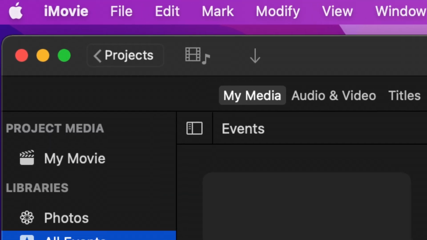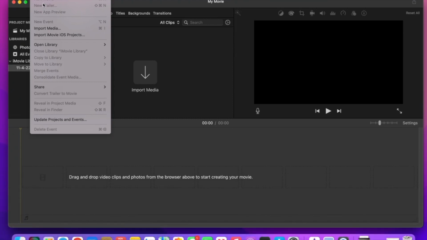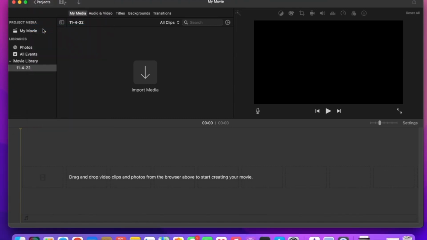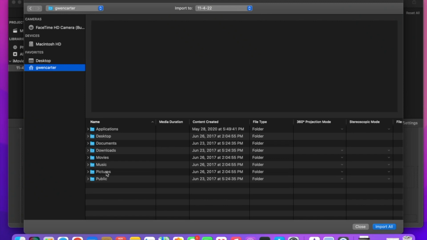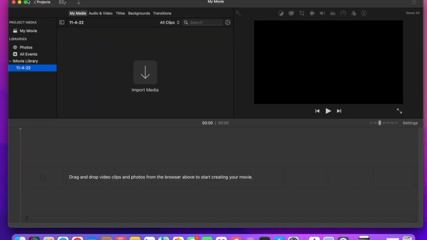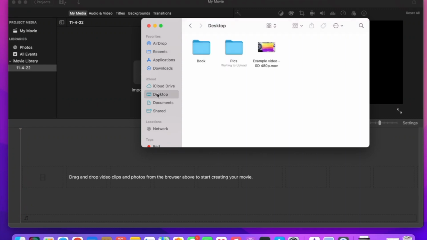One of the ways to find video files that you have recorded is to go up to File in the iMovie program and then Insert Media. This will pull up any of the folders or places on your computer where things may be stored. So you can see all of your folders, your music, your photos, your videos. I think one of the easiest things to do is to go to your Finder. This is how I usually choose to import my videos.